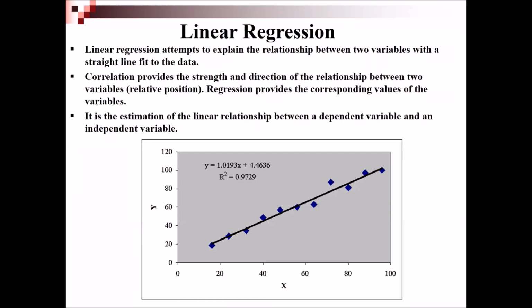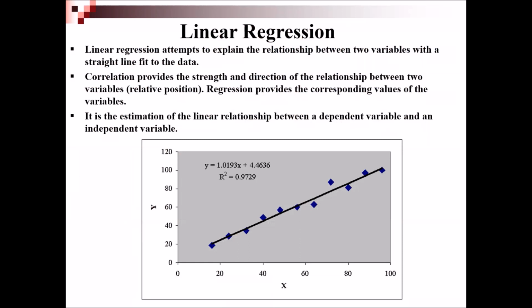Now, what did the ArcGIS Pro software do? It just colored it in red. Anything in red had a p-value of less than 0.1. If it was positive, it made it red. If it was negative, it made it blue. And so it's an estimation of the linear relationship between a dependent variable and an independent variable. And so we can plot these points and see how well they match up.